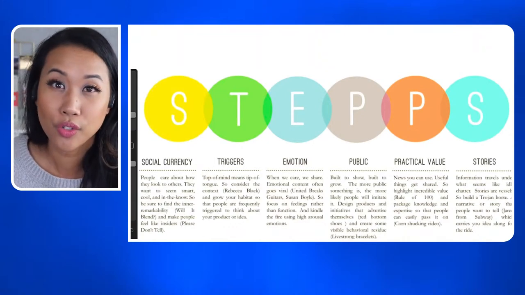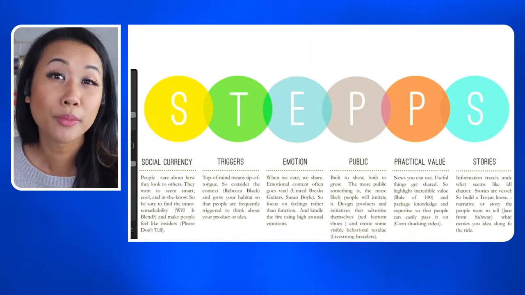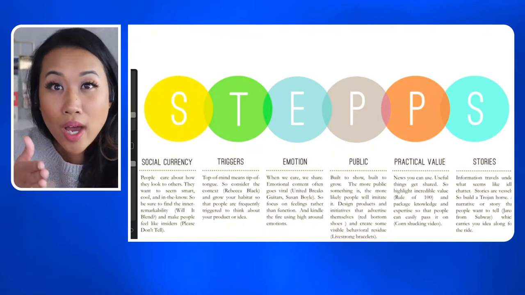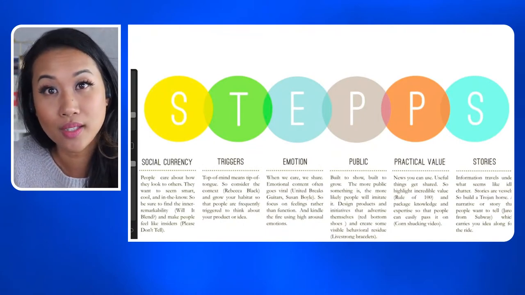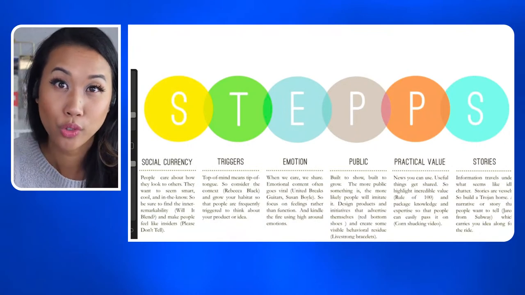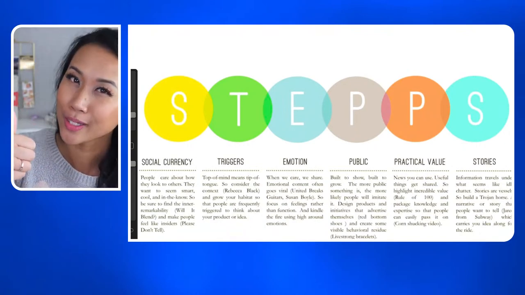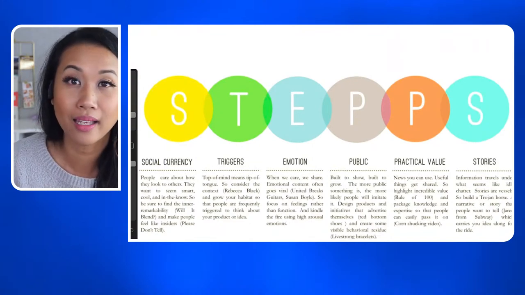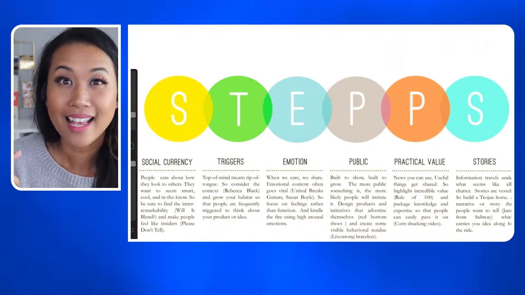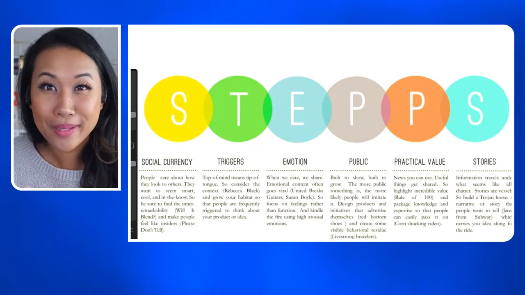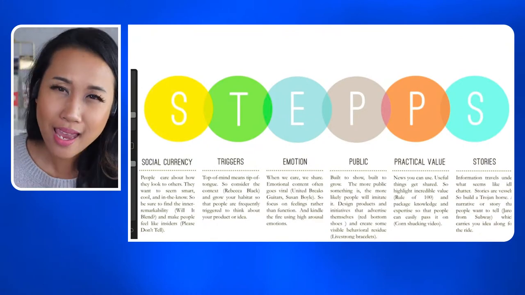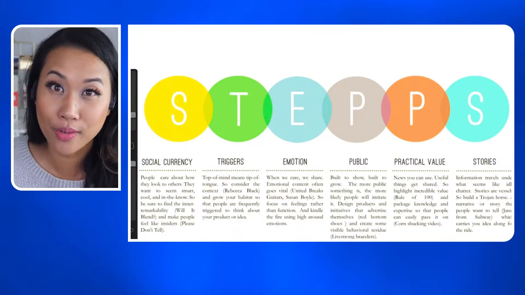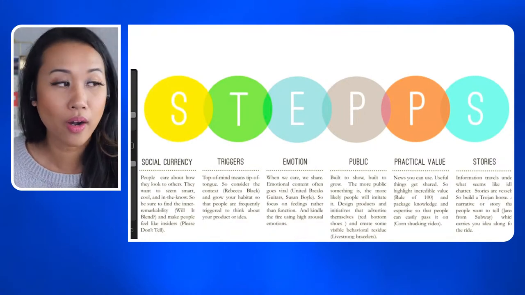So for those of you that are just tuning in, we're talking about how to pre-frame your clients or even for yourself. When you're looking at your content, run it through these six filters. Does it give your viewers social currency? By me sharing this, do I look smarter by doing this? T, triggers, does it make you top of mind and tip of tongue? Emotion, right? Is it causing someone to be happy, curious, or are they angry about something, right? Public, built to show, built to grow. Then you have practical value.